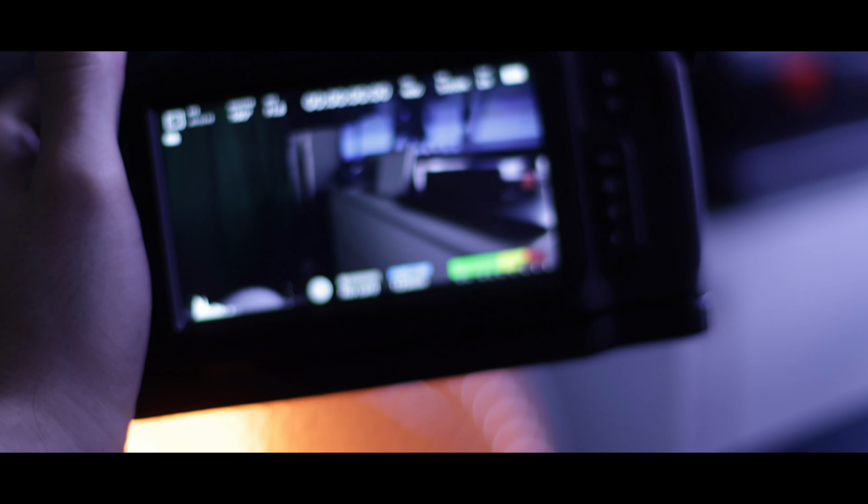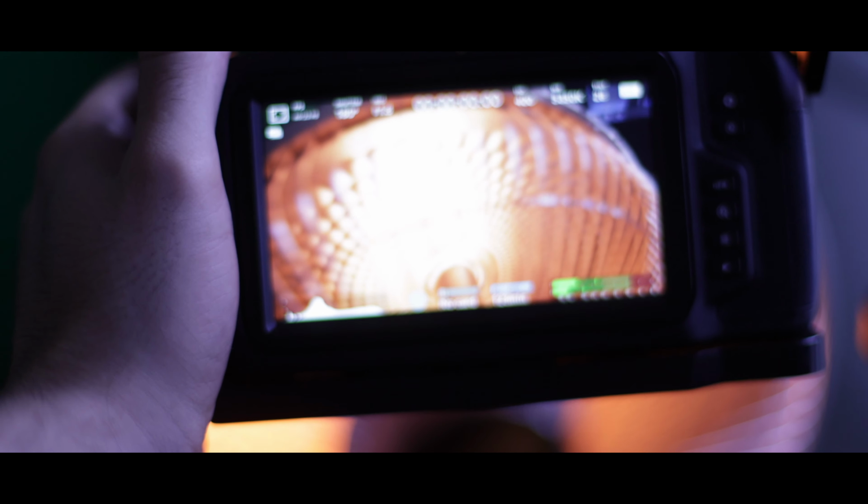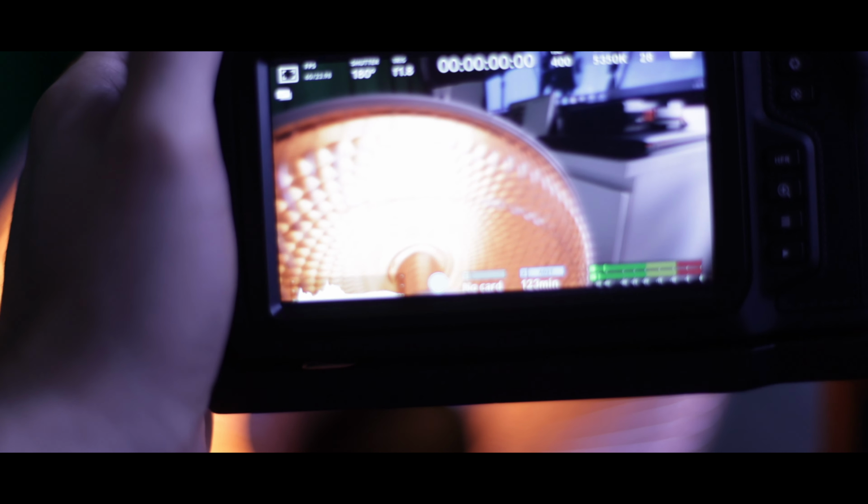I mean, you might be able to vlog with this camera, and it doesn't look that big, but it's still meant to be a cinema camera. Though what's handy about this camera is that you could just hit a button on the back and autofocus on you while you look at yourself and vlog. But without in-body image stabilization or a flip screen, it almost seems impractical. But thank goodness you can rig it up.